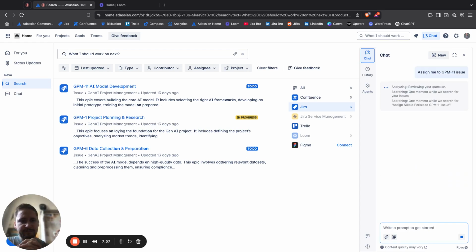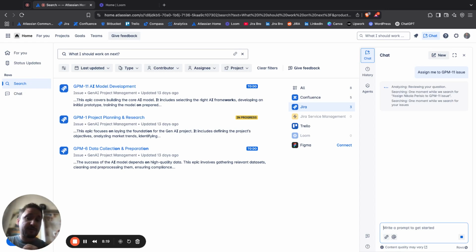All right. So since I want to do this from the Rovo itself, I'm not going for Jira now. I want this to be done through the chat itself. So that's the thing that I can do.